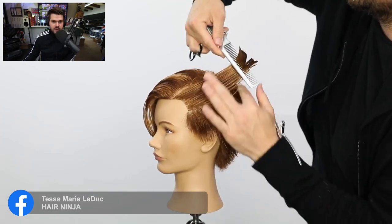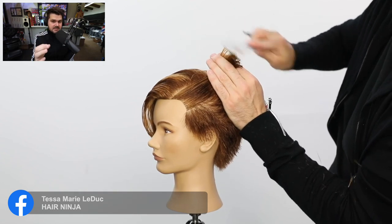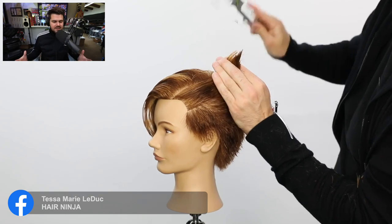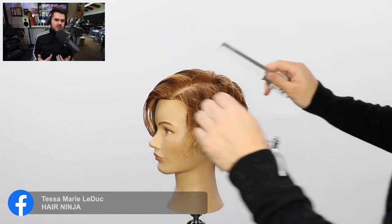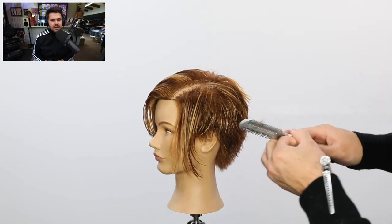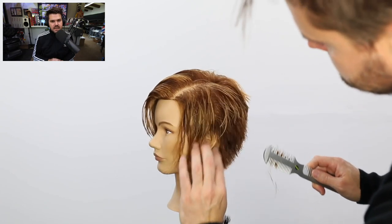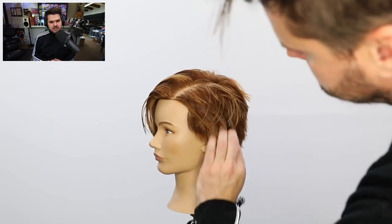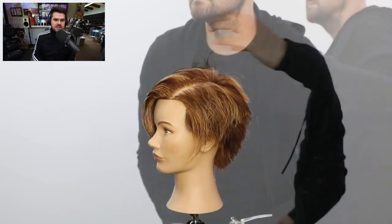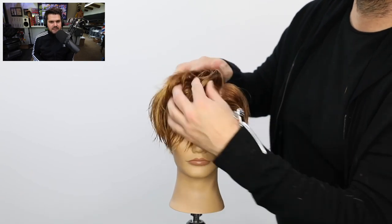All right, so I bring everything back to that stationary guide. I grab a piece from the back as my guide, and then I just work that razor back and forth. It's a lot of fun to do this technique, but also really effective. So now you're going to see that disconnection fall over top. It's obviously long, but that's when we go through with the 100% carving side and we cut through it. So that's going to create that disconnection. Some of it I'll leave for the dry cut. I'm going to do the same thing on the opposite side there.